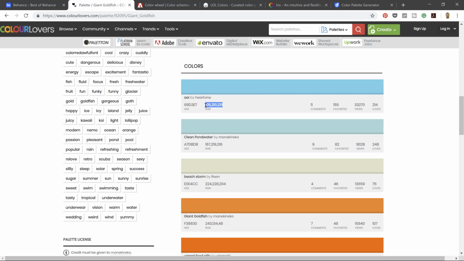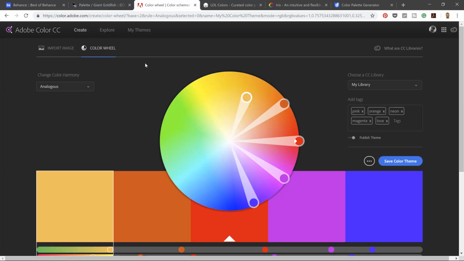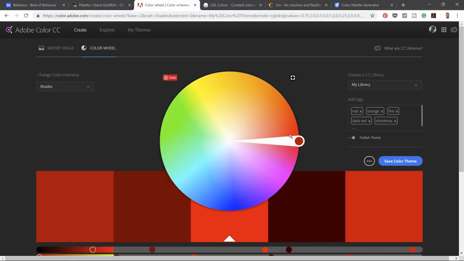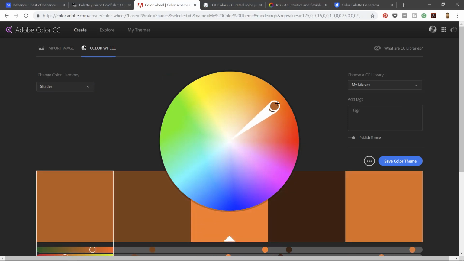Once you select your favourite one, if you scroll down, you'll be able to see the different hex codes and RGB values. The second website is Adobe Color CC, so you can already start selecting your colours and moving them about and creating your own colour palette here. Also with this one you can change the colour harmony, so you can select here and change it to shade. And if you have a colour in mind, you can get different shades of these and select individual ones and change the saturation of them. You can also save the colour theme so you can add it to Photoshop, Illustrator, After Effects.